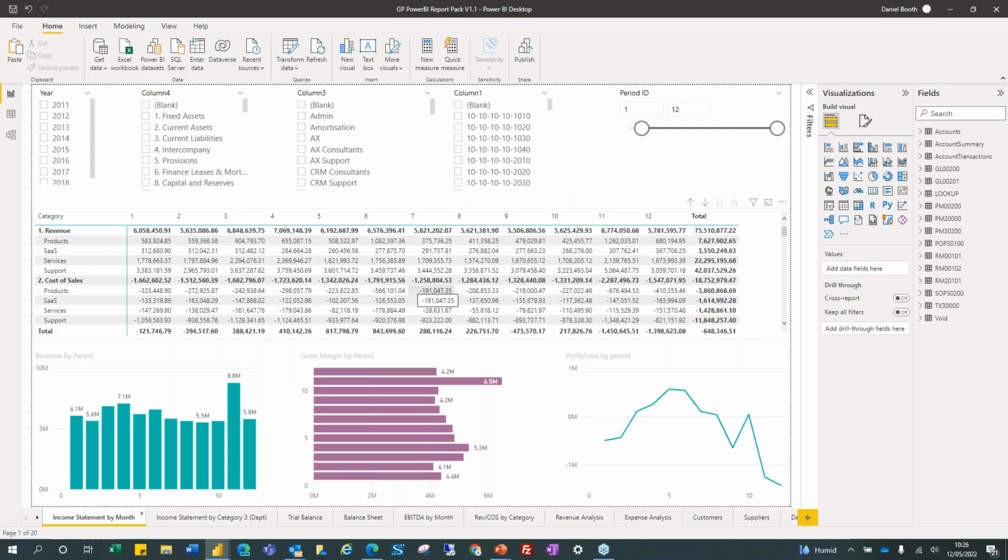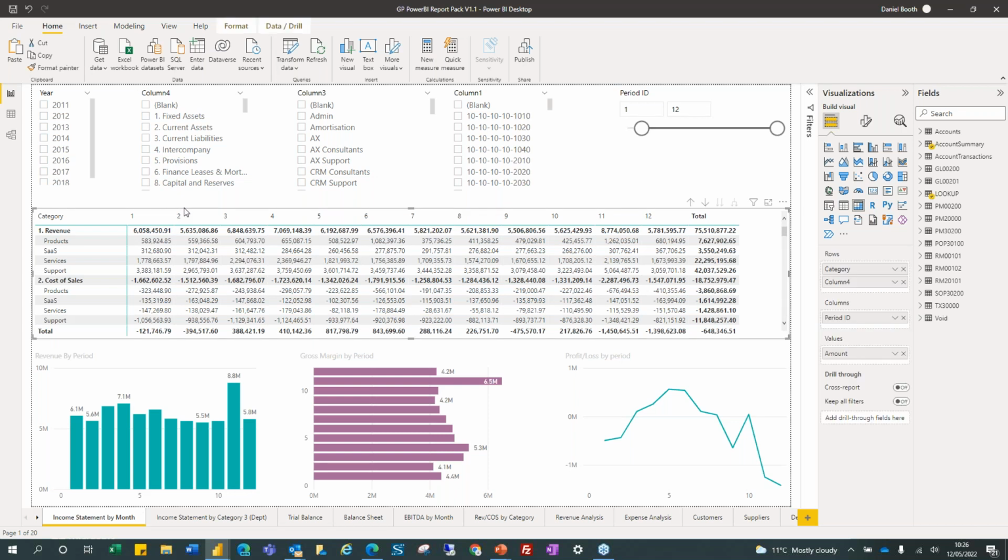So this is our Power BI reporting pack. There's 20 pages, there's 19 actually, and there's one where I'm just highlighting some of the different visuals you can have and how easy it is to cut, slice, and display the data in different ways. But this is an income statement by month. If I look at that and highlight this statement, you can see here there are some fields down here that are linking to GP. These are all coming from GP.